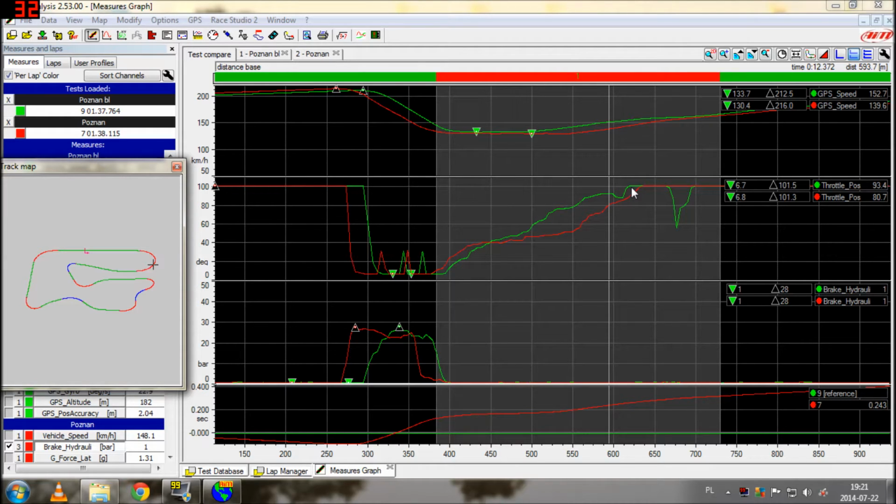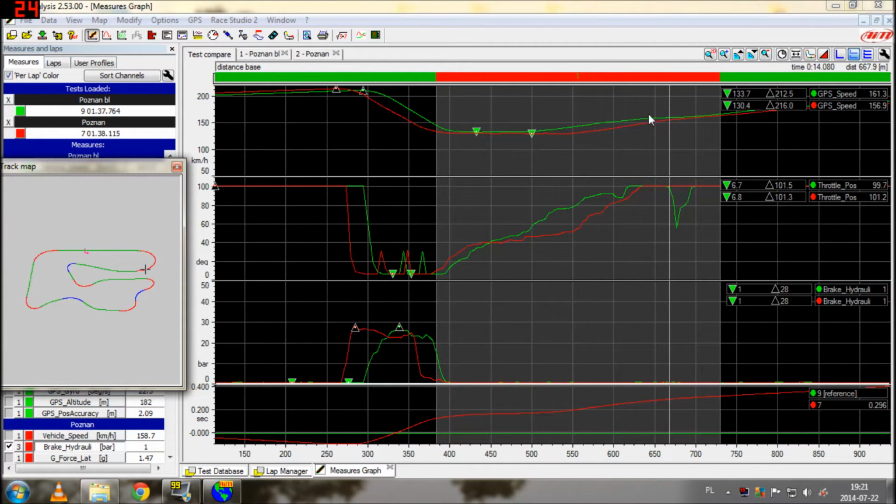So in my opinion, he thought he could run wide, and remember, it's a quick corner, so that's why this thing occurred.